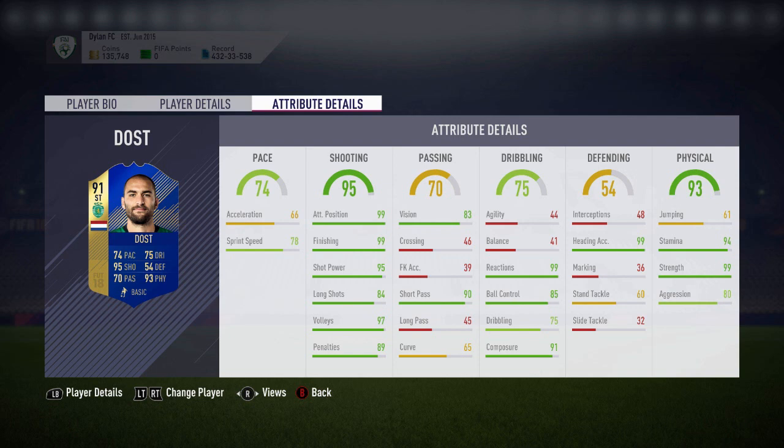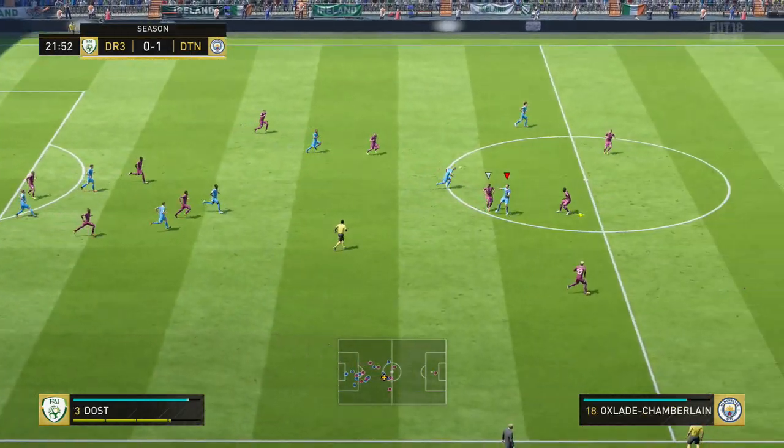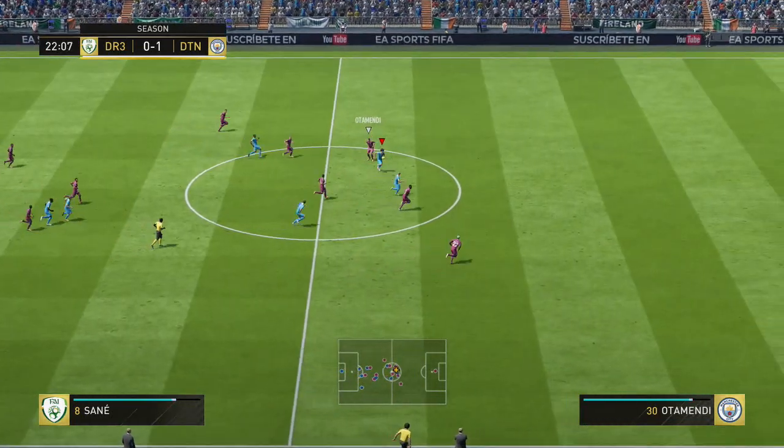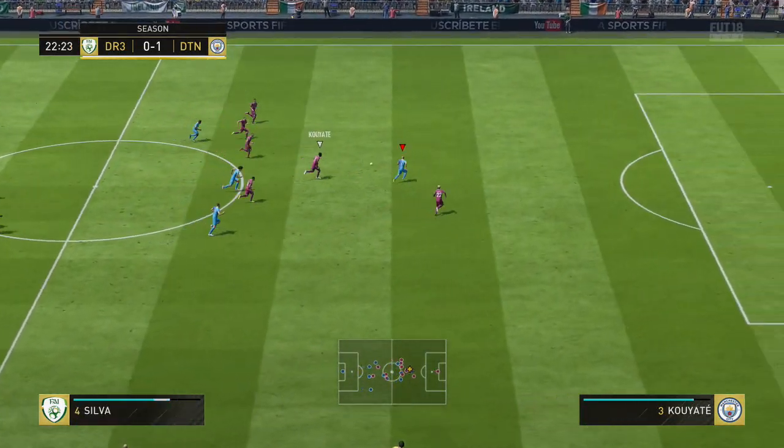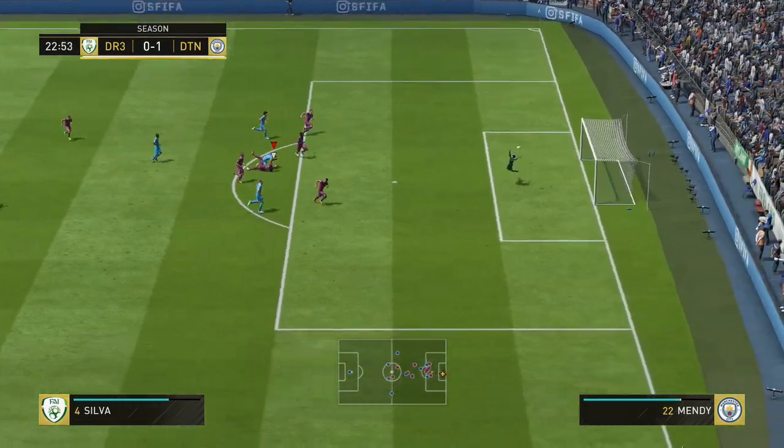91 composure, 75 dribbling, 85 ball control, 99 reactions, 41 balance, 44 agility. He's not really known for that, but yeah, 99 heading accuracy, 99 strength, 94 stamina with this Bas Dost card. He makes up for it on the physical side of things. So yeah, straight in there with the headers. This guy's also 6'5", so he's going to be winning every single header that he is competing for.